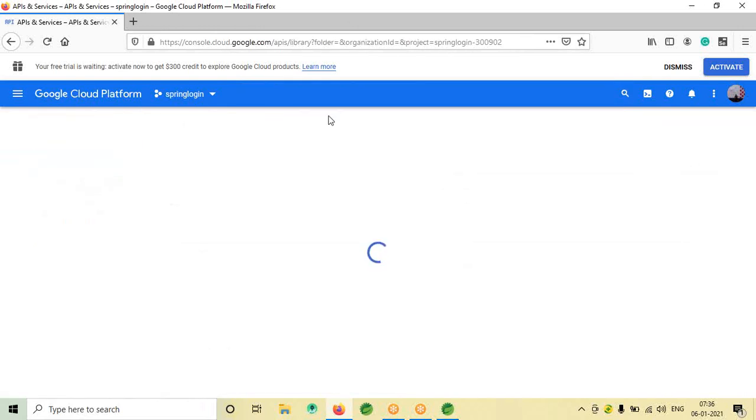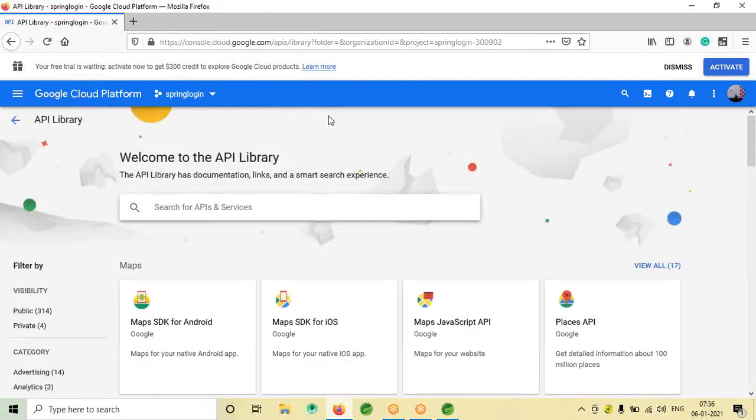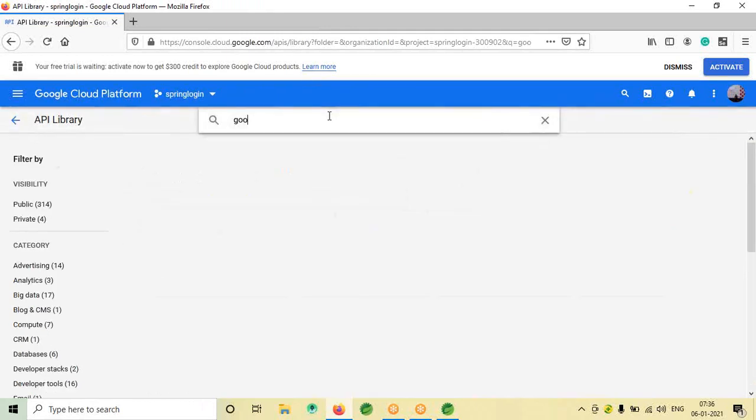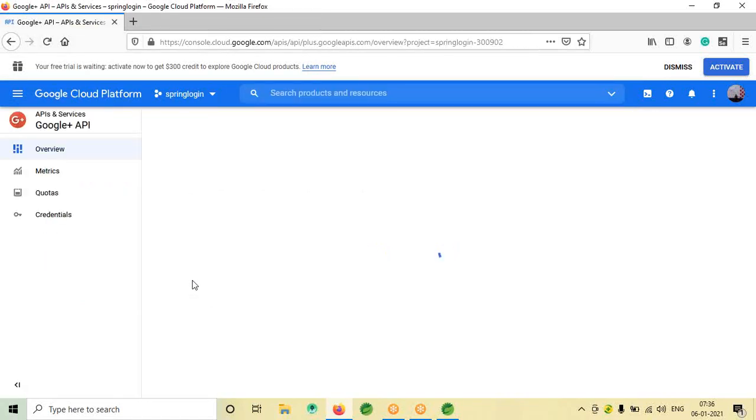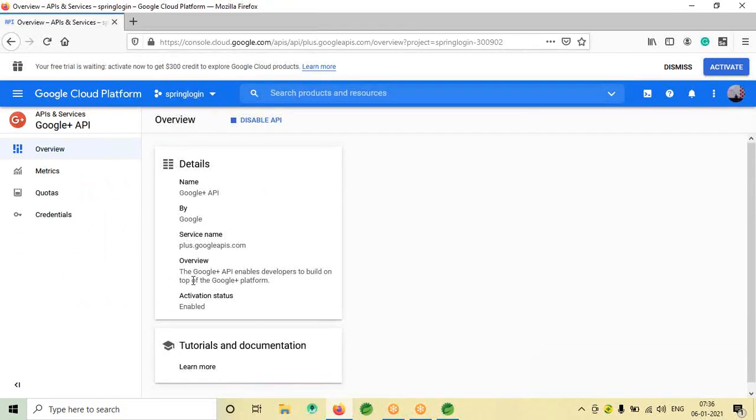We have to click this. Here I will search for Google Plus API. This one. Click enable. Okay, still loading. After that, go to Credentials.